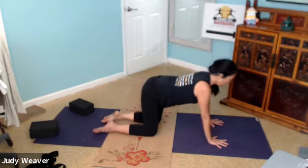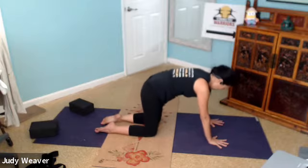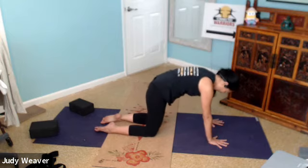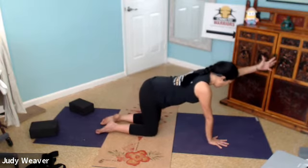So in tabletop here, lower your belly. Inhale, look up. Exhale, round. One more time. Inhale. And an exhale. Good. Other side. So inhale the left arm forward.